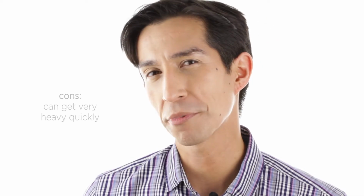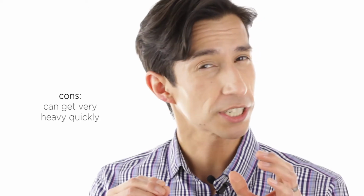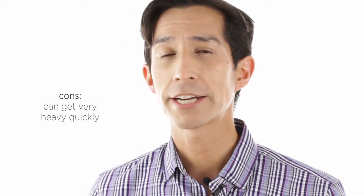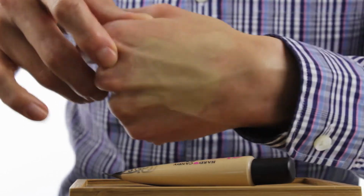Now, other things to worry about in terms of what it does cover, it does certainly cover red marks or brown spots after a breakout and under eye circles, though as is the case with most full coverage formulas, it can look too heavy and cakey very quickly. So use a small amount and build up from there. In terms of how to apply it, it's probably better off using a brush for this, because using your fingers, you do get down a lot of pigment pretty quickly, and it's still shiny.